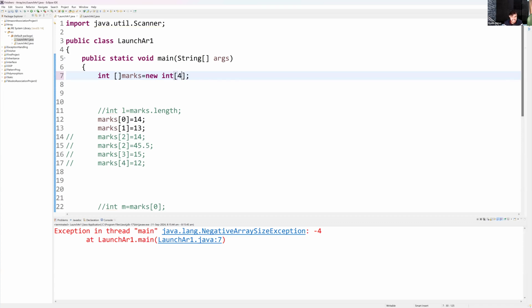And one more disadvantage is there. An array in Java demands contiguous memory locations. That means, guys, 4 is the size I have told. For integer, how many bytes are allocated in Java? 4 bytes. 4 into 4, totally 16 bytes is needed, right? Based on the 4 locations, 16 bytes are needed on the RAM. Now, those 16 bytes must be continuously freely available.